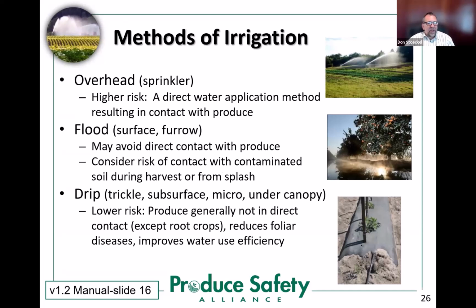As you go through some of the common irrigation methods, it can be useful to tie concepts related to crop characteristics into this discussion. So where the product grows on the plant can combine with how the water is applied, and together those factors, those elements affect whether or not the water contacts the harvestable part of the produce.